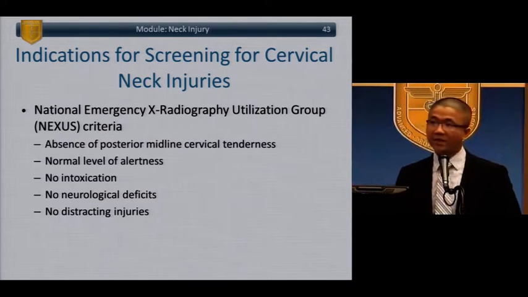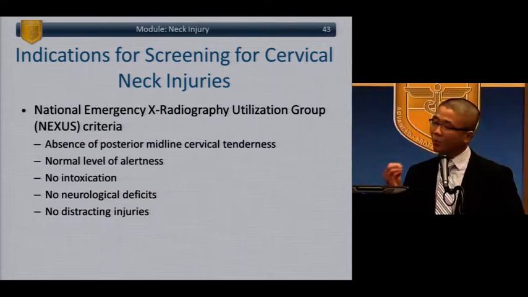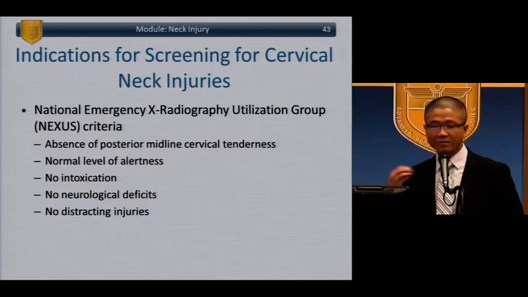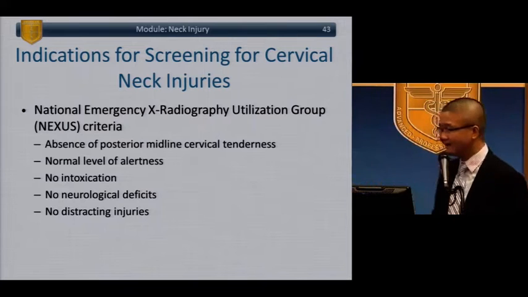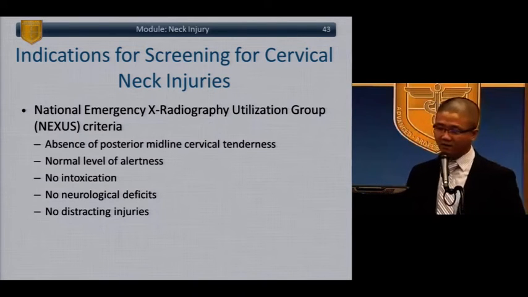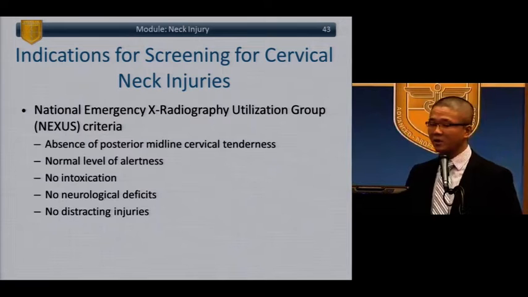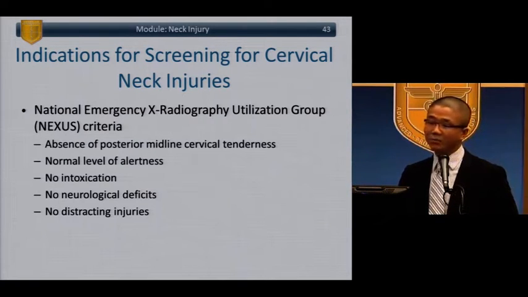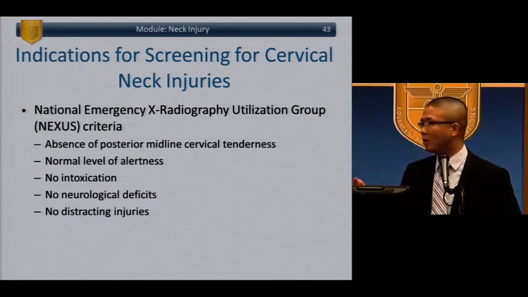So NEXUS criteria is a very well accepted set of criteria for us to be able to remove the collar on a patient without further imaging. Okay, so these are patients who don't have any pain, who are completely with it, oriented, right, not intoxicated, who have no neurological deficits. And of course, the most subjective of it all is no distracting injury. Now, I've had patients who have literally bruised their abdominal wall or tiny little bits, and it's considered distracting to them because they just can't focus on your examination. Okay.